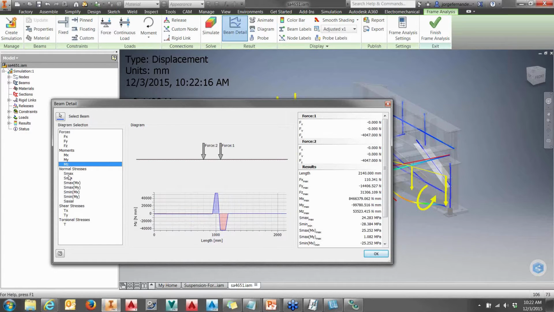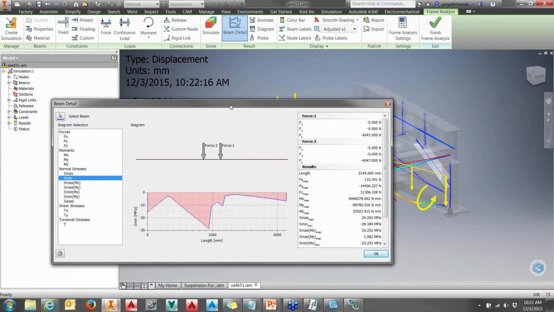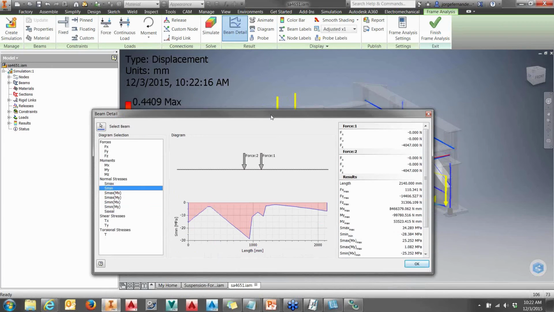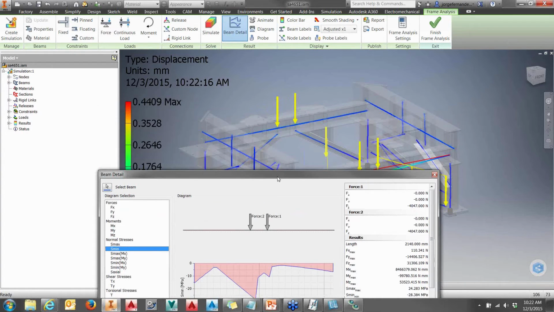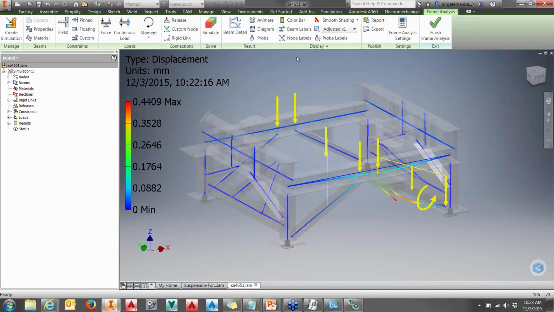So a nice way to be able to get all this information on a beam analysis without having to use the FEA standard static stress analysis inside of FEA. Again, you get tools like being able to animate. Through here, you'll see there's a few different things to do now. For example, putting in a fixed support down at the bottom. That's where it's being held from, of course.